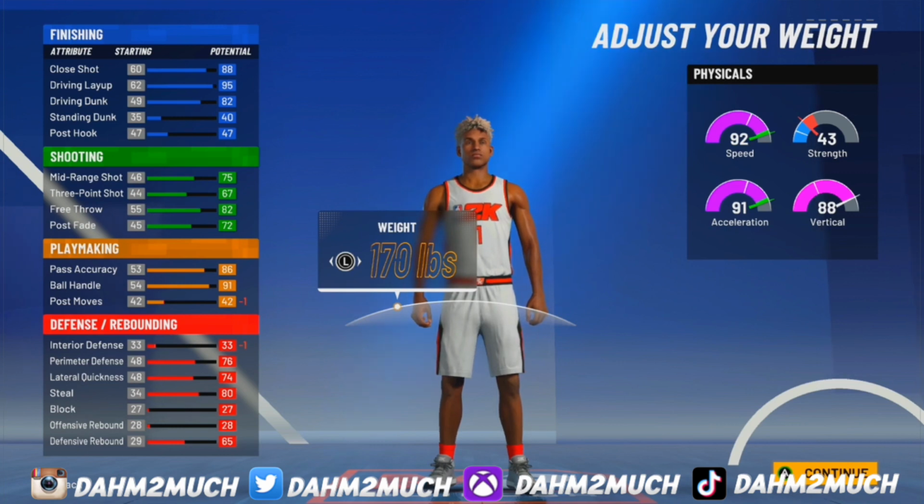So you will have a 99 acceleration, a 96 vertical, and a 99 speed. That is the reason that I chose the vertical pie chart. But if you don't agree with that, then you can just choose the speed and get it a little bit earlier. But me, I know I grind out my build, so this will not be a problem.